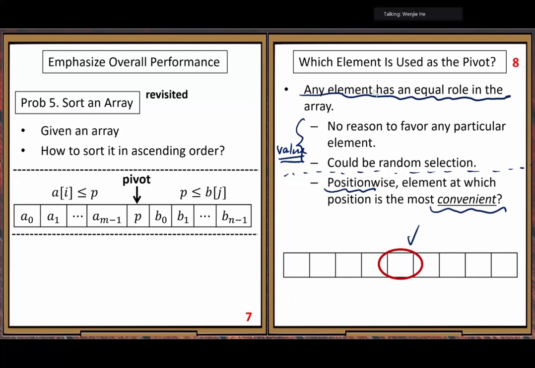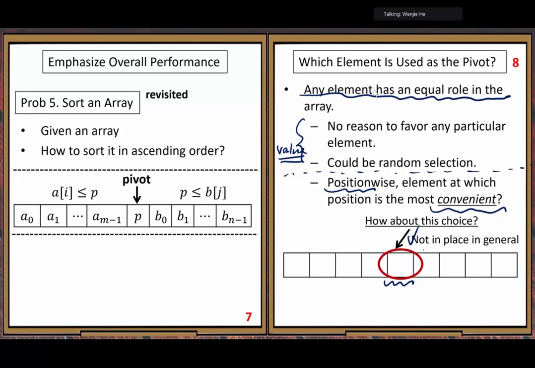We need to move elements around, but when you do that, it's not convenient. First, this element is, in general, not in place, because you select an arbitrary, random element in the middle. If it's not in place, that means at the end, you need to move this element to its destination location.